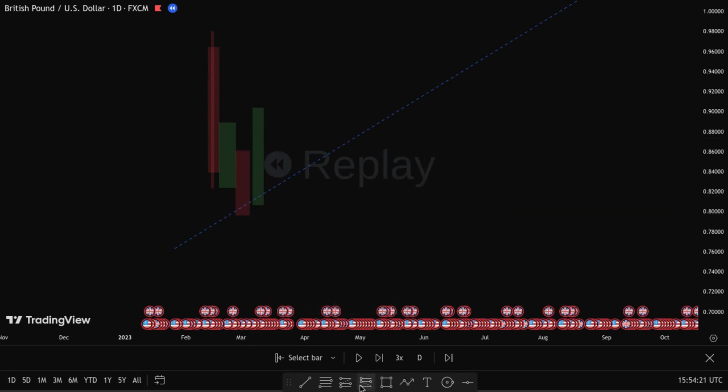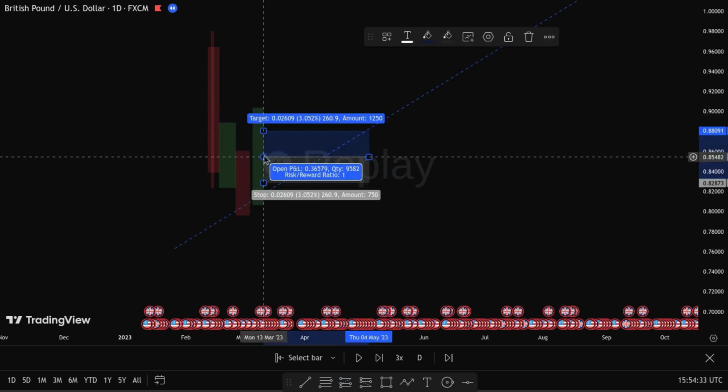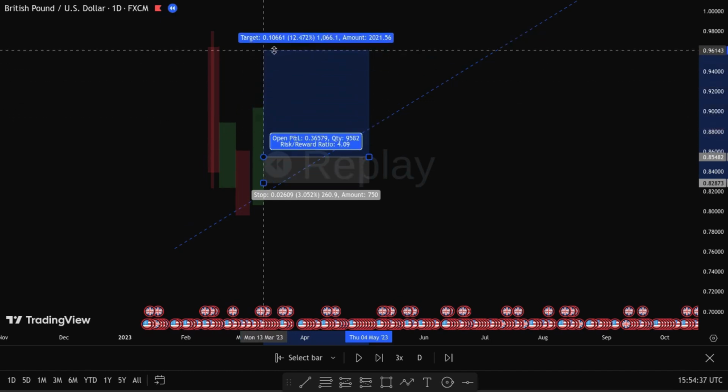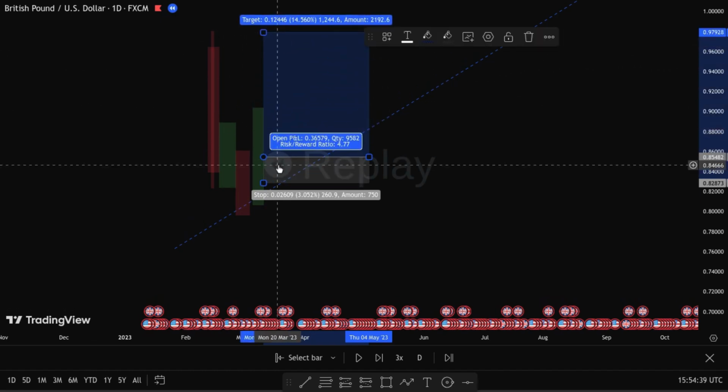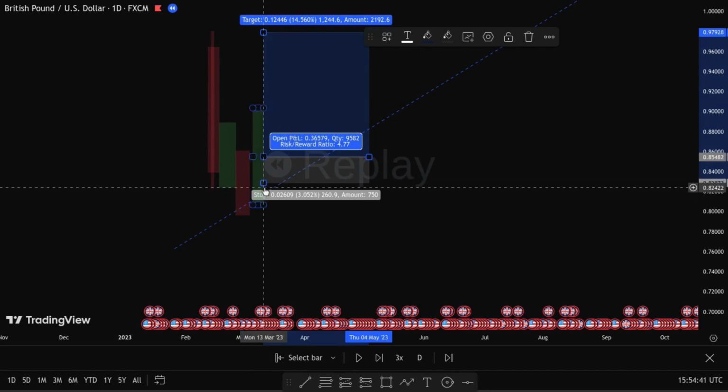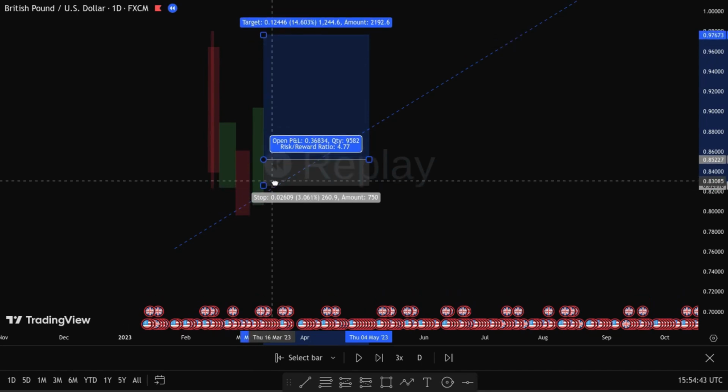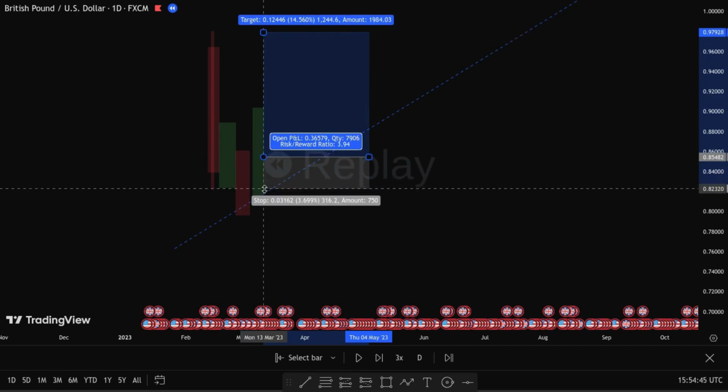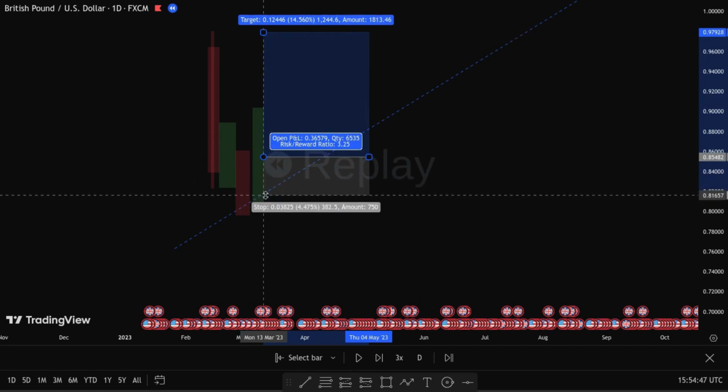Now I will wait for price to come to the 50 fib level. In case you don't understand, I'll just wait for price to retest, draw down a little bit, right? Or I can enter from here. I'll wait for price to come here, then I will target this high and put my SL below the trend line. Now you see what this is: always minimum 1:3. Minimum 1:3.